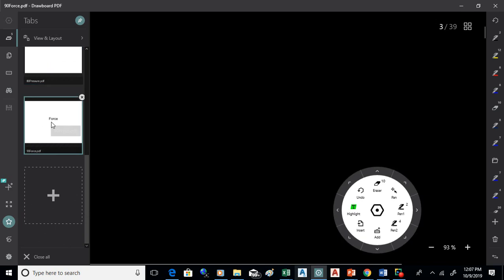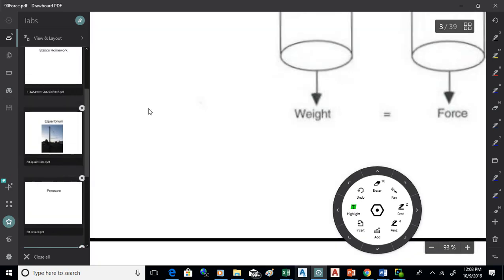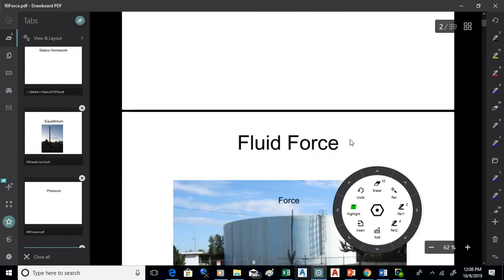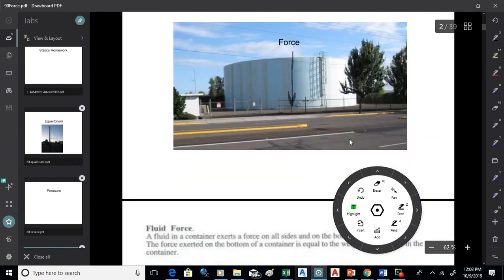Why don't we look at the next one down the line here if we're good with all that, and let's look at force. Like we went over, forces are a push or a pull. I'm on page 78. So a weight is a type of force, probably the most common type that we deal with. And there's a water tank. That's one of the Albany water tanks. What's going on there? That weighs a lot.